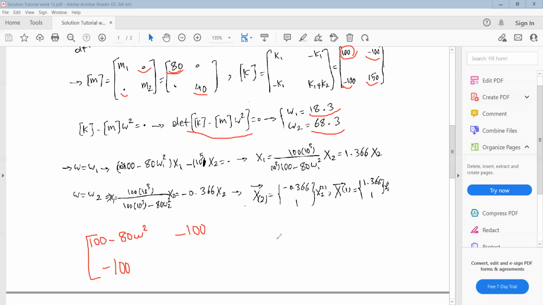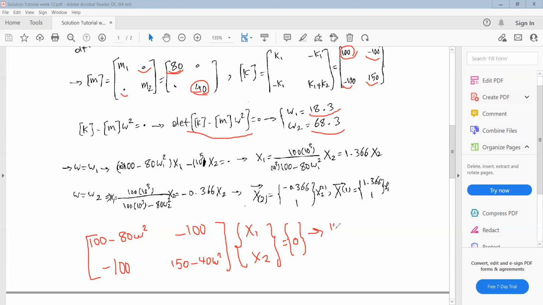And finally, the last component, which is 150 in matrix K, minus M omega squared, and the corresponding component in matrix M is 40. So it will be 40 times omega squared. This is the matrix of coefficients, and it must be multiplied by the amplitudes x1 and x2, and the right hand side of the equation, because this is the free vibration equation, is 0. So from these two equations, we can extract a relation between x1 and x2. From the first one or second one, no difference, both of them will give you the same.